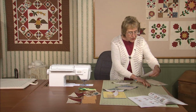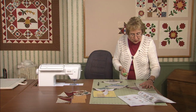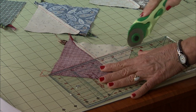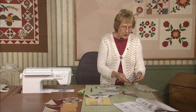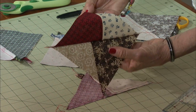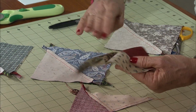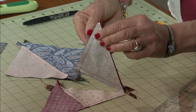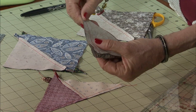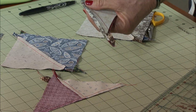And now that it is sewn on both sides, just take your rotary cutter and your ruler and cut right down through the middle. Now, I want to open it up, okay? I want to press away from the geese, away from the geese. To make that possible, take and fold your ends together, your little tails on your geese. Take your scissors and clip.